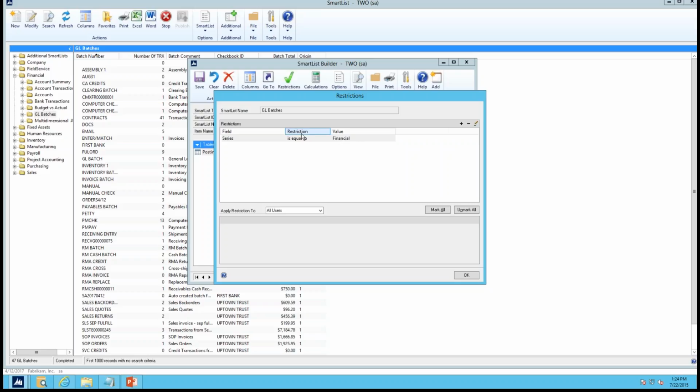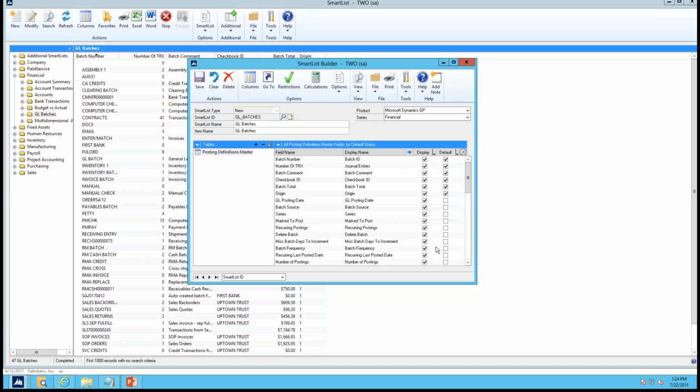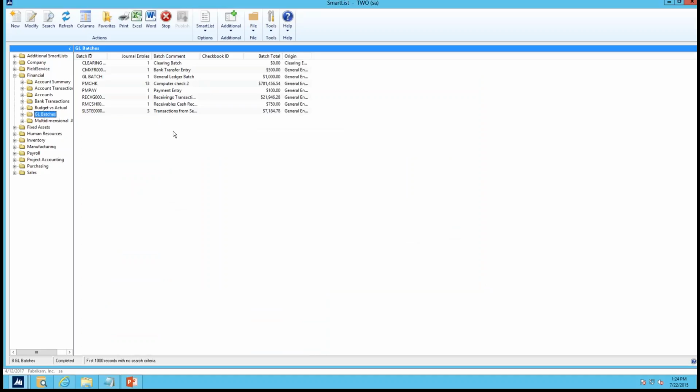And if you want to, you can actually apply these restrictions to individual users so that if you have something like a sales report, you could apply a restriction on each salesperson to the appropriate person, and then they see their customers, whereas another one logs in and would see a different list of customers. Or same theory as managers if you're doing a payroll report. So let's see what we have so far. We'll save this again. Much shorter list, looks like just financial batches, and our column headers have been renamed. And our origin is returning the names we typed in.